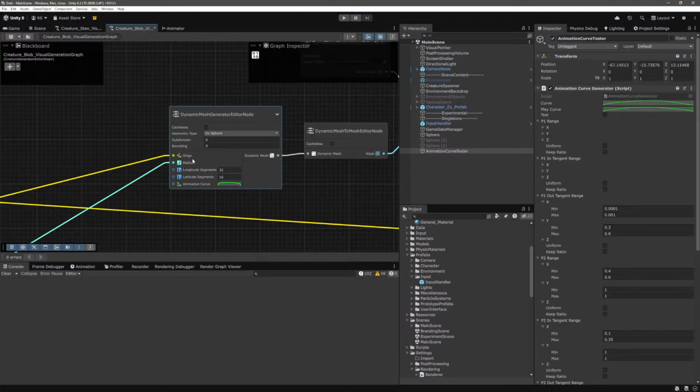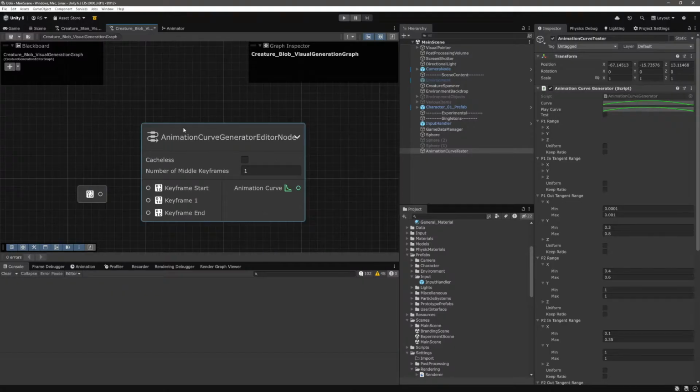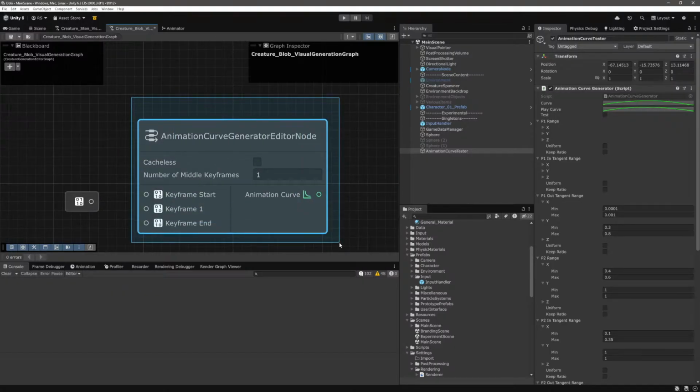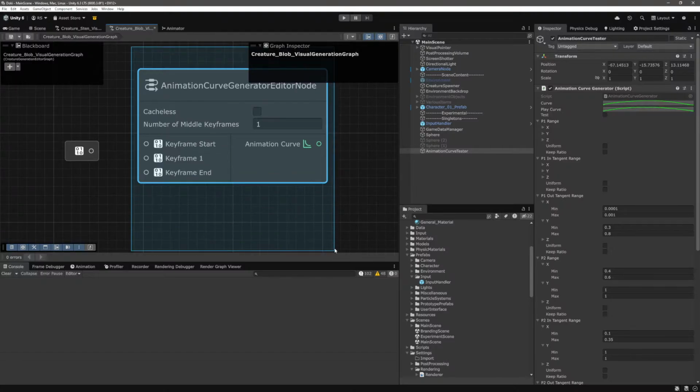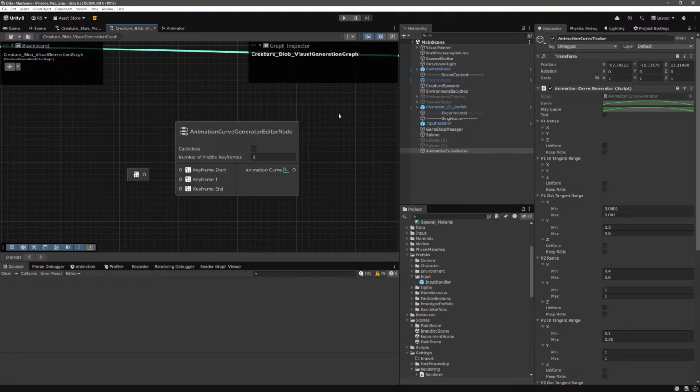It's going to look a little bit weird here, but maybe we should just create an animation curve keyframe generator. Yeah, I think. Maybe.